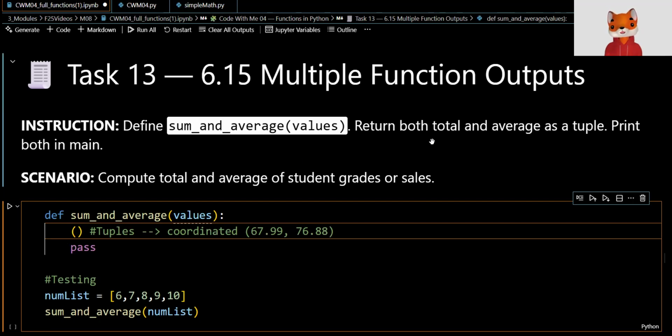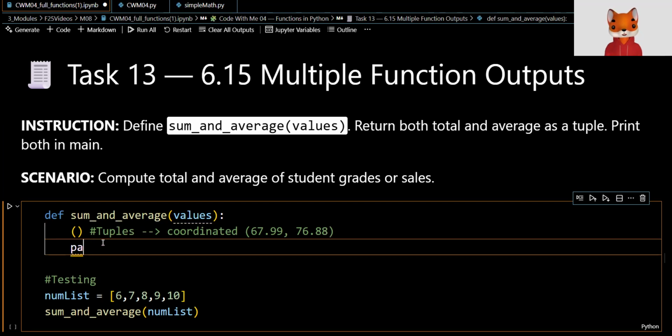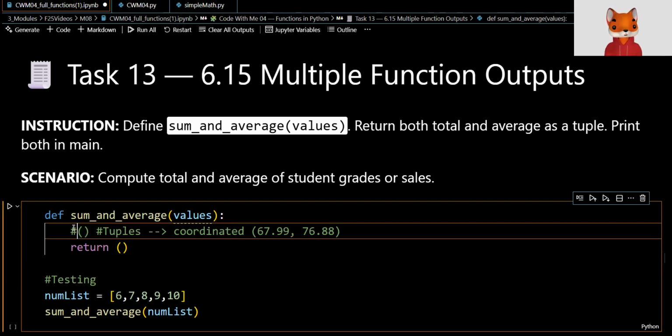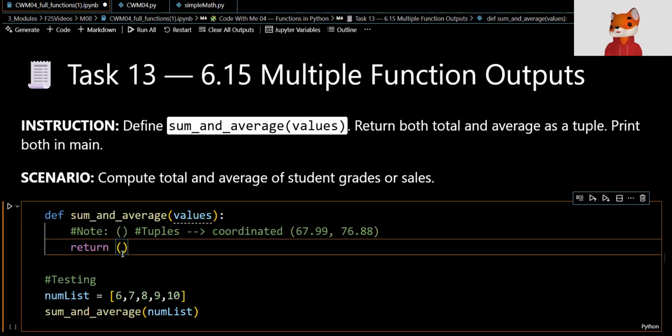So what it says is we have to return both total and average as a tuple. So what does that look like? It means that it probably needs to have the return keyword instead of pass, and it needs to be in open and close parentheses here. Inside of it, we're going to return total and average.